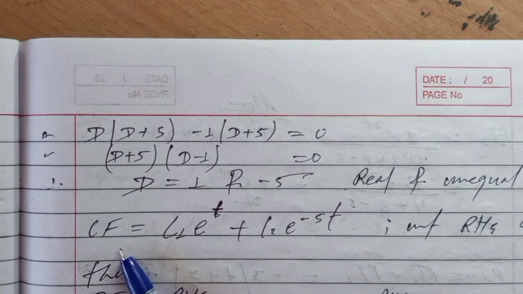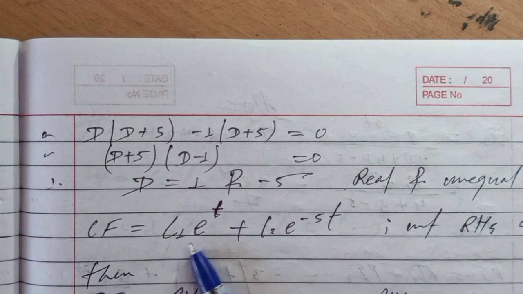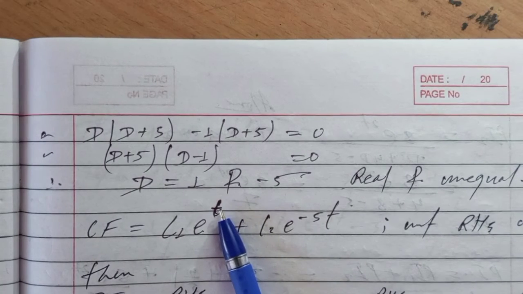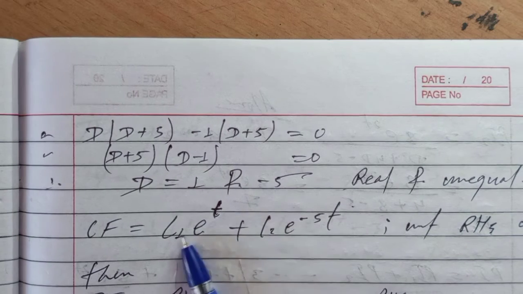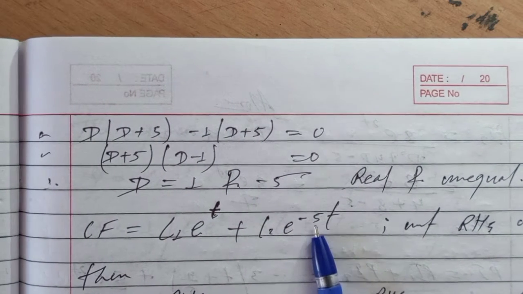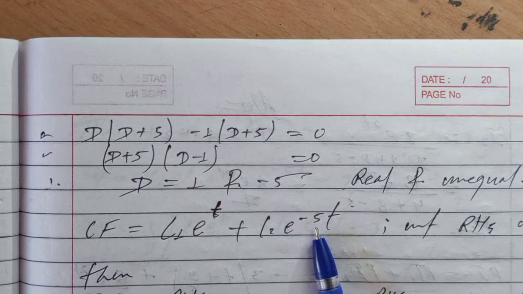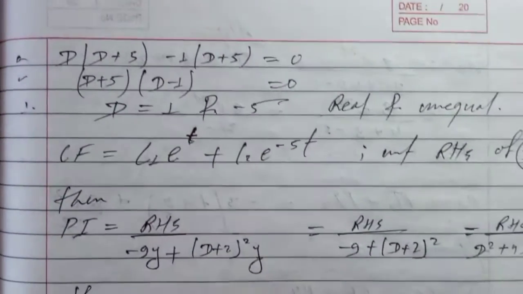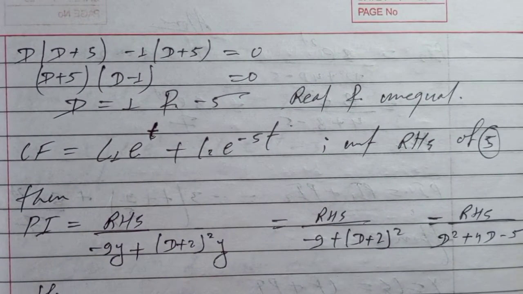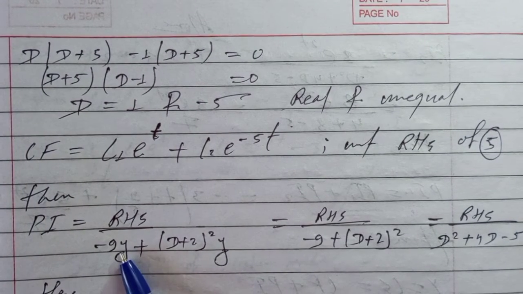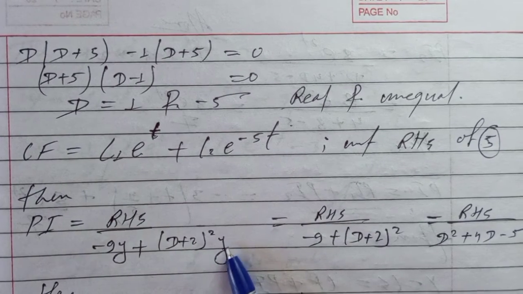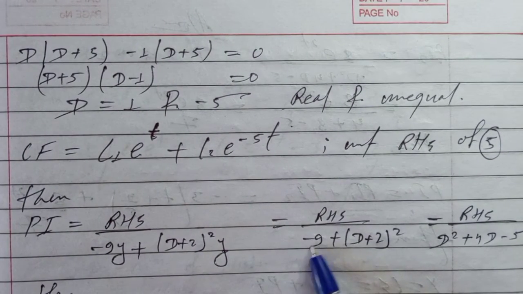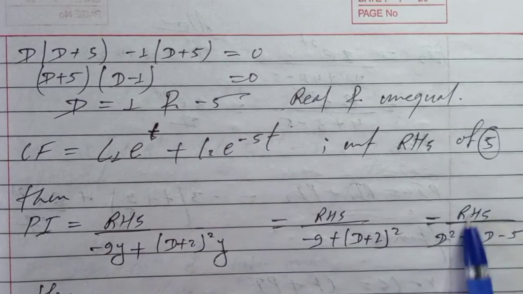different. So we can write our CF equal to C1 e to the power, with the variable according to the right hand side, which was D. So it becomes our required CF, in terms of m1 and m2. Then after that we're going to find our PI, equal to the right hand side divided by function of D. What is the function of D? This is here without y, meaning we should remove the y.